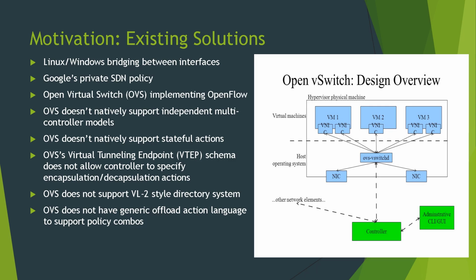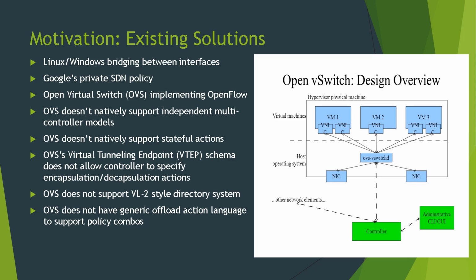The main other vSwitch competitor was, or probably still is, Open vSwitch, also colloquially known as OVS. OVS is implemented using OpenFlow, and this combo allowed designers to create controllers that could manage virtual switches and physical switches via the same protocols. Although this is a very cool and awesome feature, it wasn't a necessary requirement for Microsoft's own vSwitch.